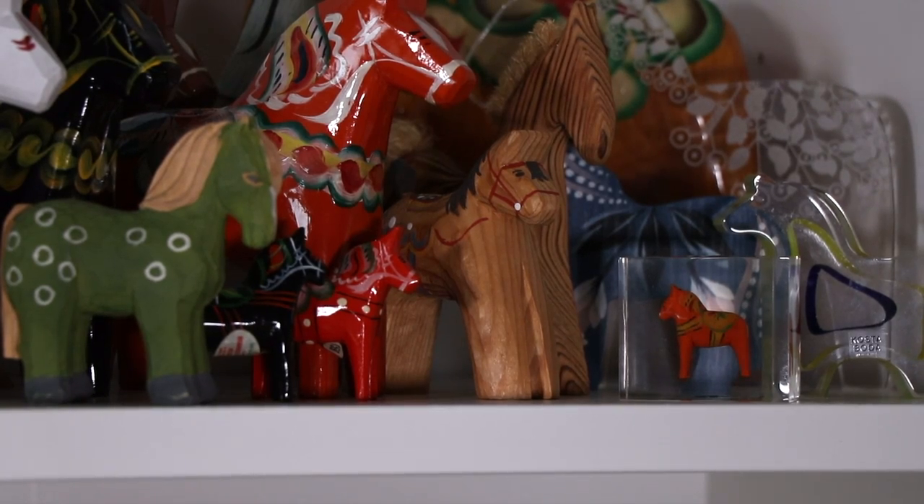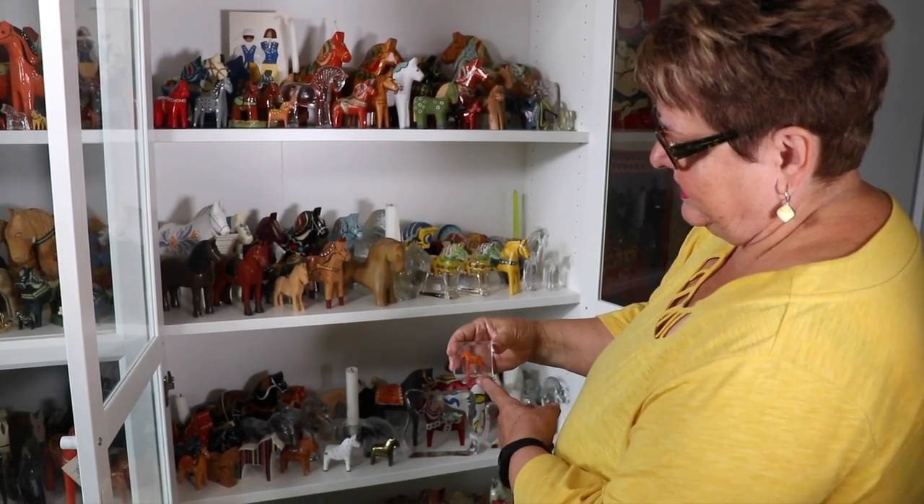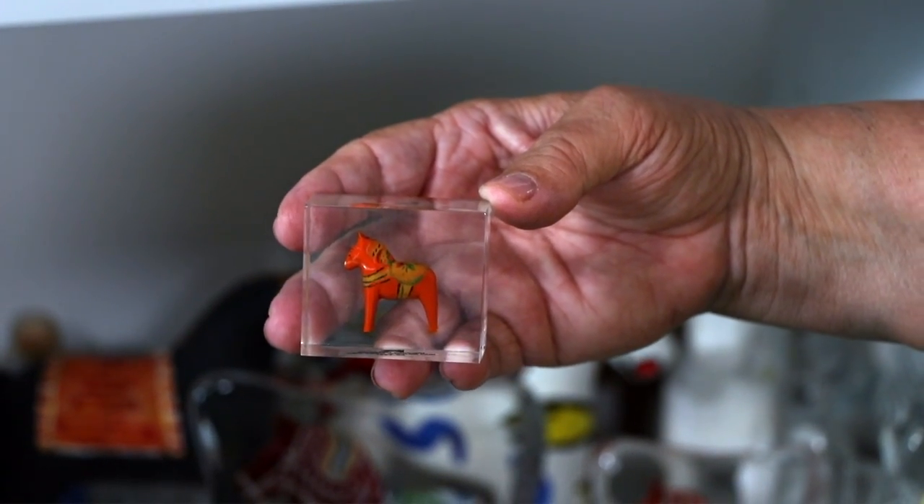So I started looking at more antique horses. The Swedish ambassador had heard about me. Apparently at the time, I had one of the largest collections of these particular type of horses in Canada. There are a few other larger collections of private collectors in Sweden, of course. So he asked if he could come and see my collection in my home, and he had brought visitors along. He himself was an historian — not of Dala horses necessarily, but of Swedish history. He seemed impressed. Made me feel good.